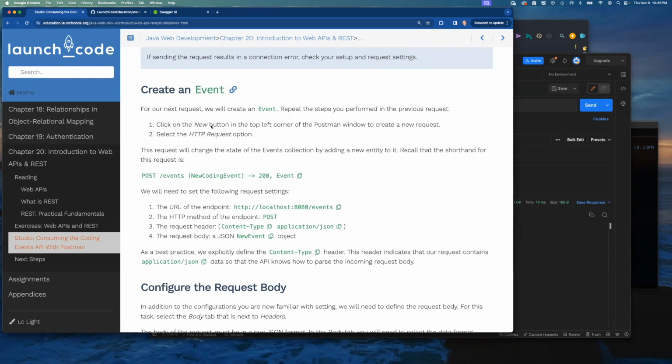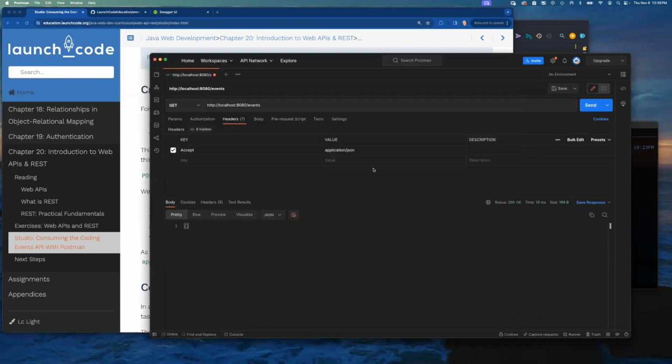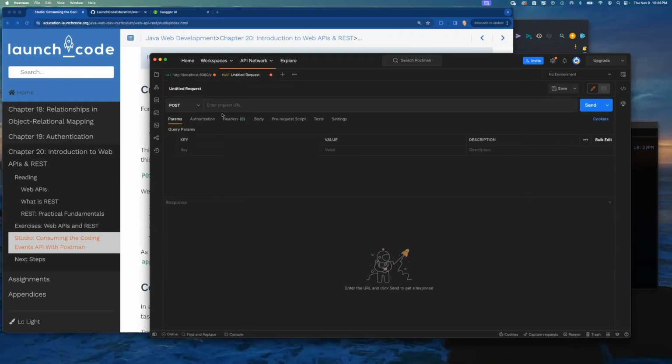So let's create an event. We're going to use the exact same endpoint, /events, but this time we're going to use a POST request, and we're going to have a different header. Content-Type is application/JSON because we need to actually send a JSON body. So we're going to go ahead and set that up. I want to save this GET request here so that we can use it again. I'm going to start a new tab, and I'm going to change this to POST. I am going to put in the same endpoint /events, and then I'm going to come over here to headers and add Content-Type, application/JSON.